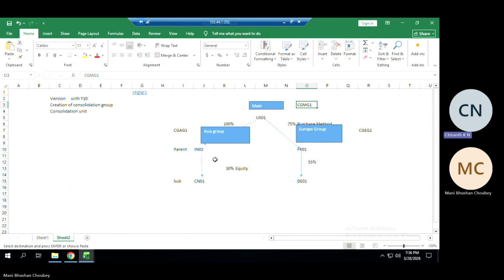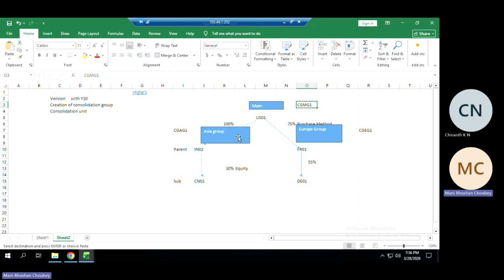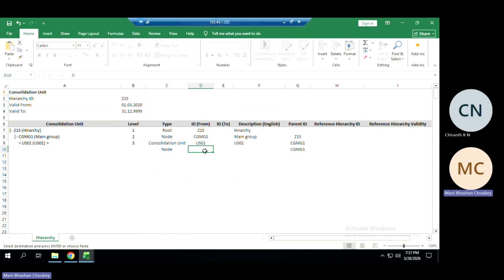You can make it a sibling, right? Yes, so I'm making this a new node. Say for example, Asia Group, CGAG1. So like that, let us make a group. Under CGAG1, let's add two groups.